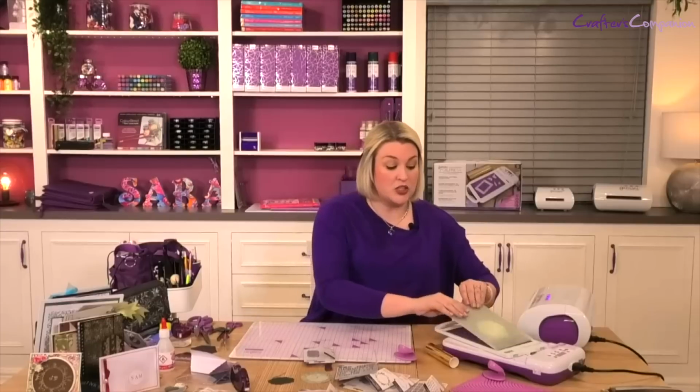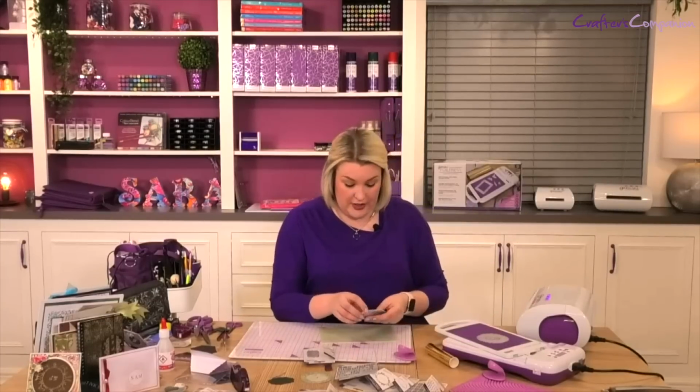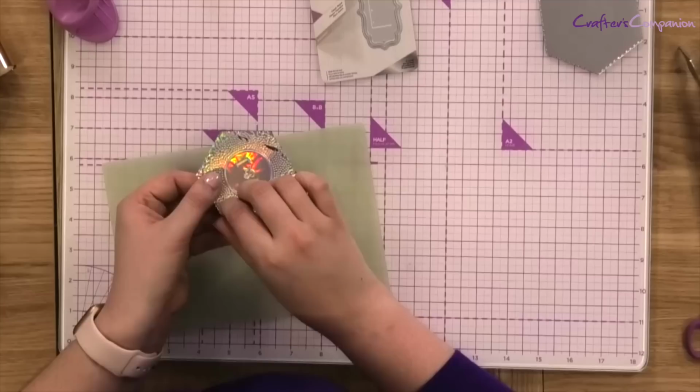Now notice what I'm being really careful to do, which is really important with the foil press. I am not leaving it longer than the 10 seconds. So no faffing about. If it says 10 seconds, get everything ready to go. Don't put your die on the hot foil plate until you know that whatever else you need to do, you can get done in 10 seconds. Because the biggest mistake that people make is overfoiling, right? People think, all right, I'll just warm it up a little bit longer. You don't want to warm it up any longer at all, right?